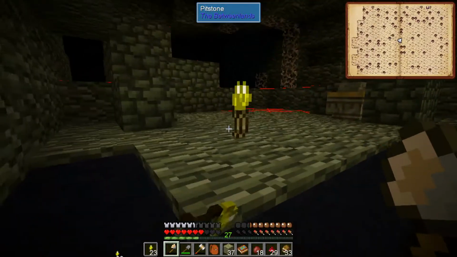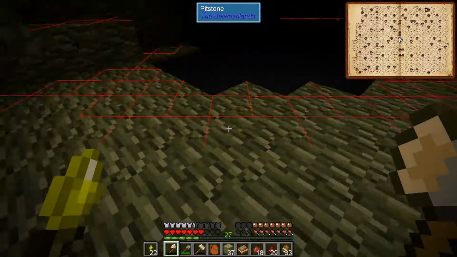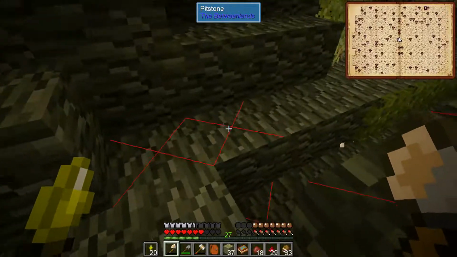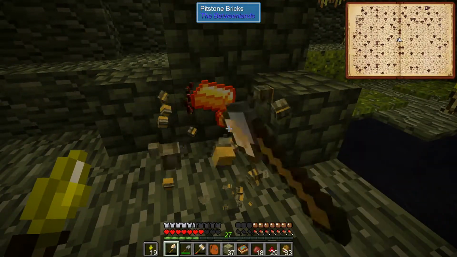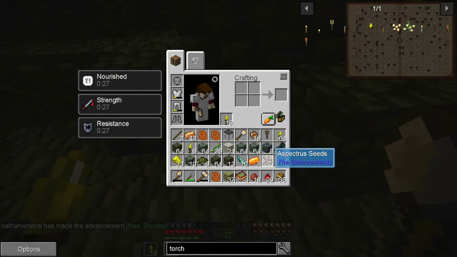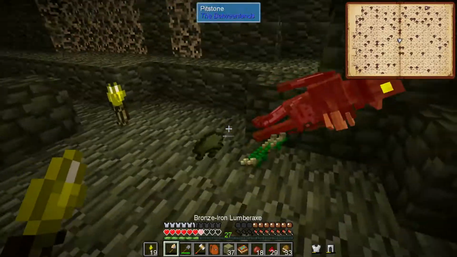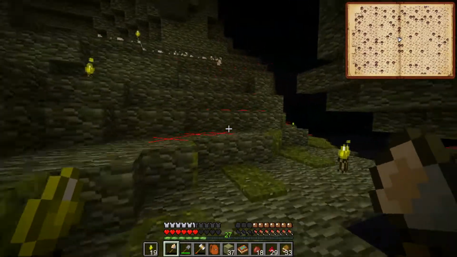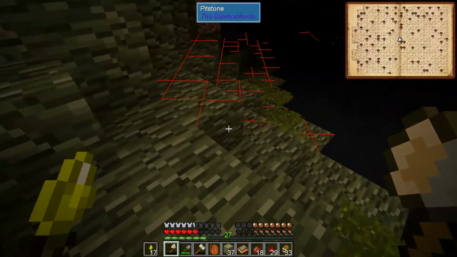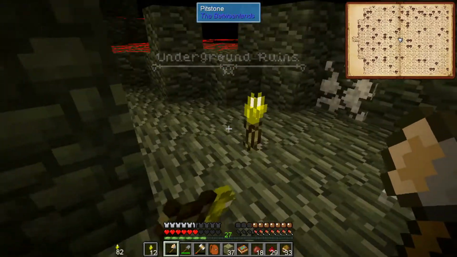This is interesting. Underground ruins. What do we have here? So we have a pot of chance here and some pitstone bricks. Ooh, new shinies! 7 octane ingots and some weird seeds? Interesting. So yeah, lots of stuff to explore down here. Oh, there's some more stuff over here. So more underground ruins.